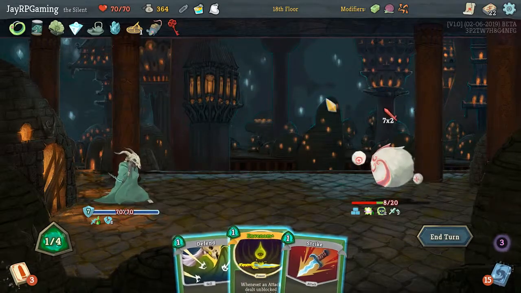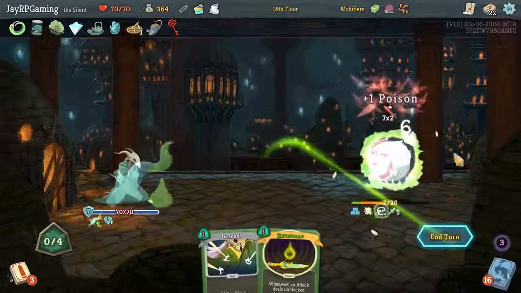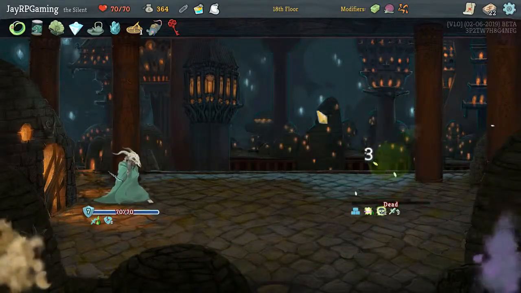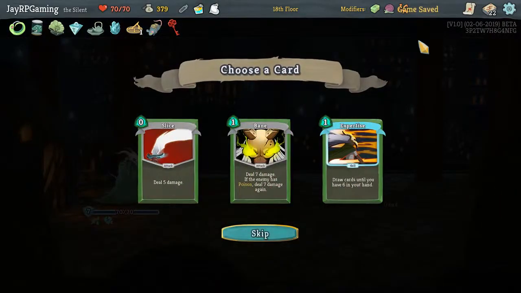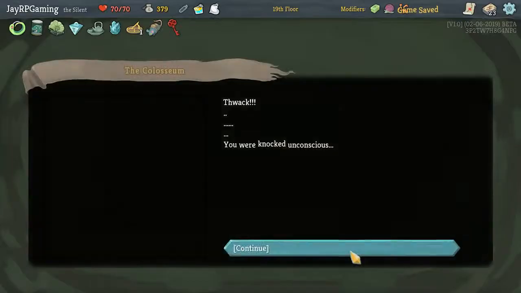It's 14. Wait, he's got 2 poison. I'm an idiot. I just wasted a potion. He was already dead. Forgot about Envenom. That's better. That's actually quite a big mistake. I must seriously attempt not to make mistakes again in the future.